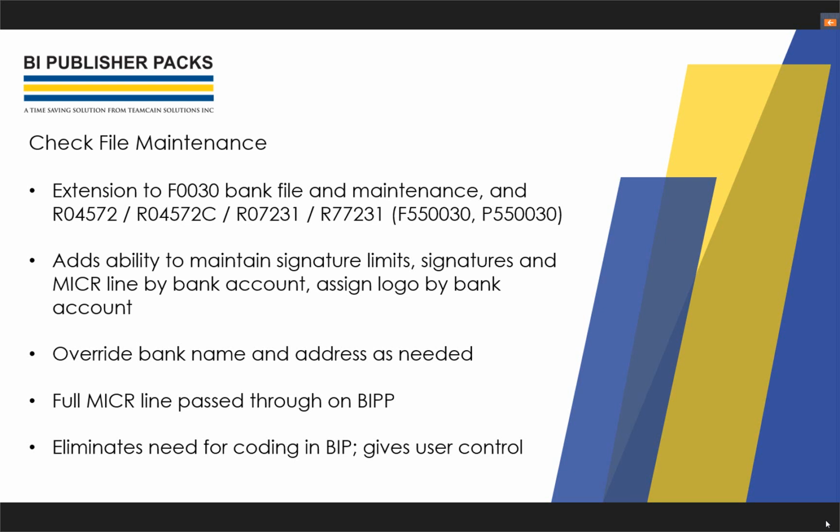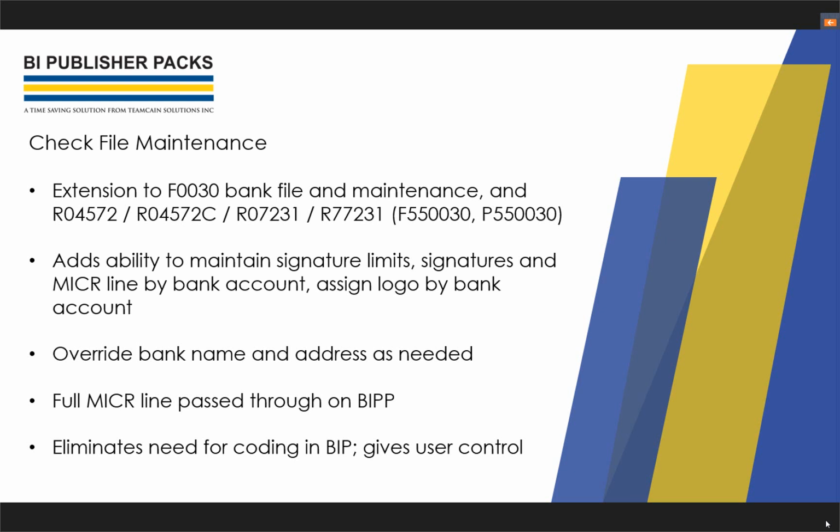This information then is passed through on the customized version of the check output for payroll and AP, and that is passed through to the BIP designs that Rain has done up and sweeps that in and just works magically. So we've had clients that have taken this, and if they've had 32 different bank accounts, they basically said, we don't need to do the customization within Createform, within JD Edwards or anything else. It's picked up here. Our users control it as well.